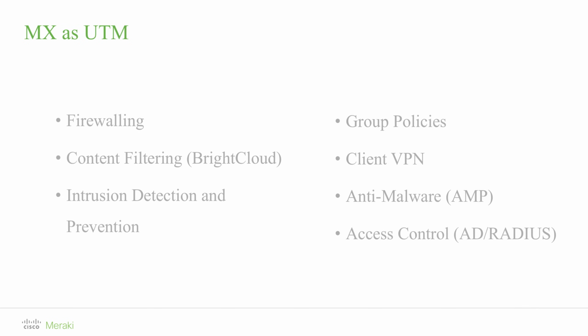For anti-malware, we use Cisco AMP. Again, it's another cloud service, so we are always synced with the AMP Cloud. Whenever there's a new malware or new signature, we will get the update straight from the AMP Cloud and get it pushed to all the MXs. We always sync with the AMP Cloud, so we have a regular database refresh every hour. And as I mentioned, in this section we will cover how to utilize the Active Directory or Radius server, and how we can push different policies to the MXs and apply this policy to the user once they get authenticated.